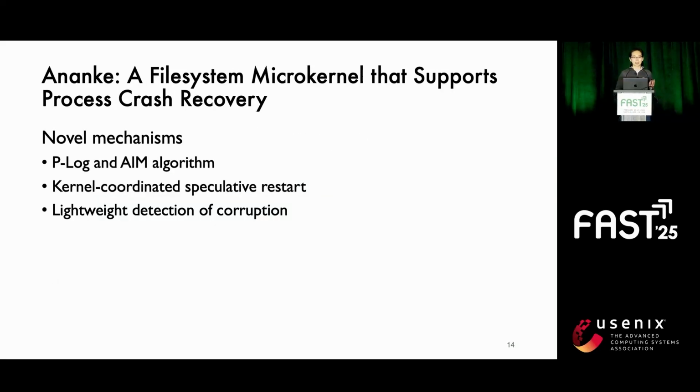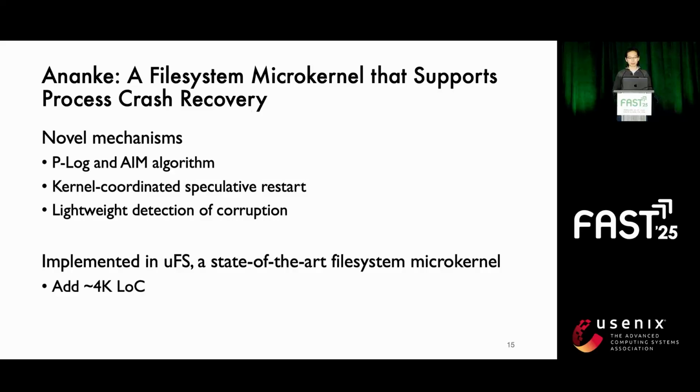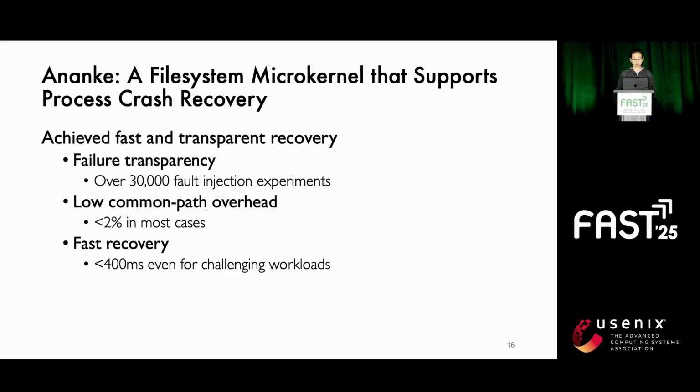In Ananke, we designed several new mechanisms: plog and M algorithm to recover the state gap, kernel-coordinated speculative restart for fast recovery, and lightweight detection of corruption for more robustness. Ananke is implemented in uFS, a state-of-the-art file system microkernel. We performed a thorough evaluation of Ananke, demonstrating that it offers failure transparency in over 30 fault injection experiments. We also show that Ananke incurs low common path overhead, less than 2% in most cases. Finally, the recovery is fast, not over 400 milliseconds even for challenging workloads, appearing as a momentary performance drop to applications.